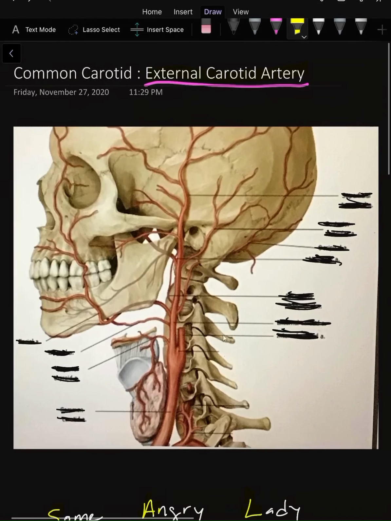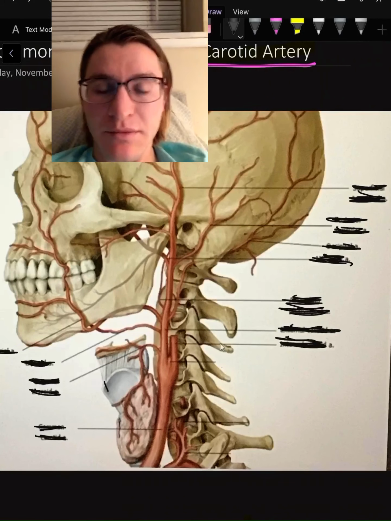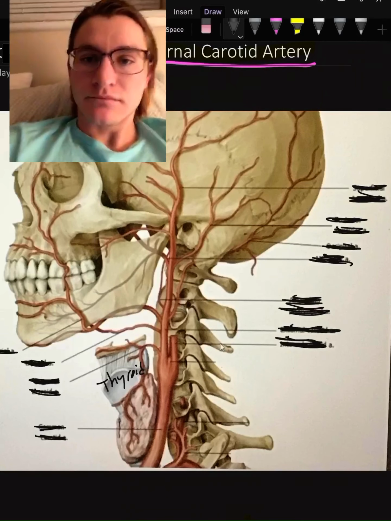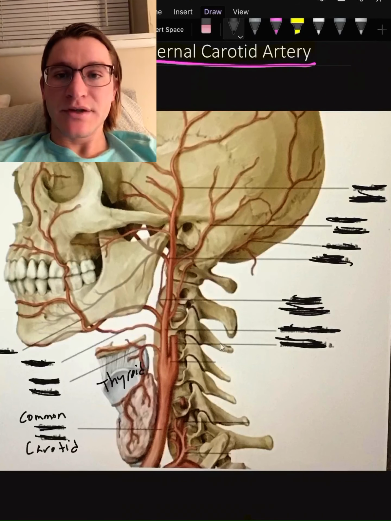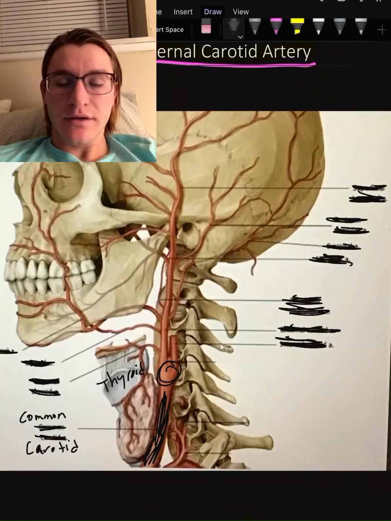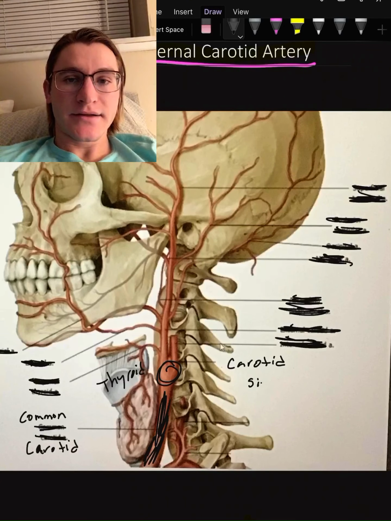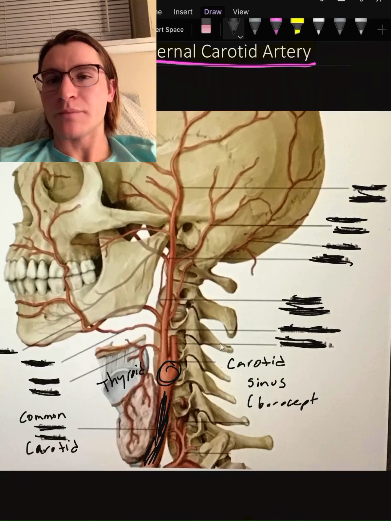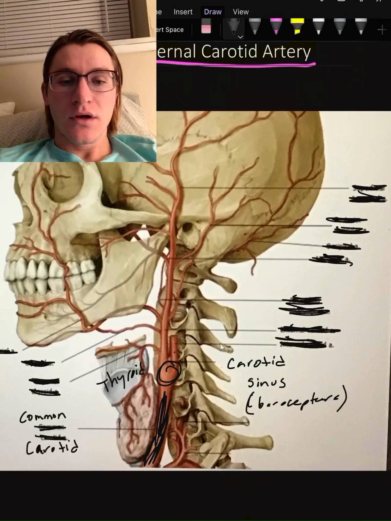All right, so let's fill it out here on the chart, and I'm going to go over just some landmarks before we get started. That's the thyroid down there, that big gland, really. So it's our thyroid gland. The artery coming up and splitting off, or bifurcating, into the external and internal carotid is the common carotid. Then we have this area right here before the bifurcation, and that's our carotid sinus. It has a lot of baroreceptors, which are responsible for controlling our blood pressure, more or less. So that's just an interesting medical thing to know.